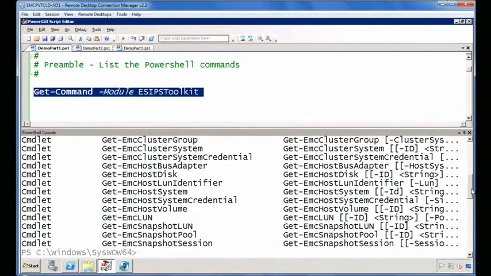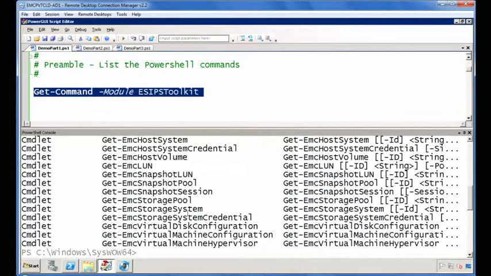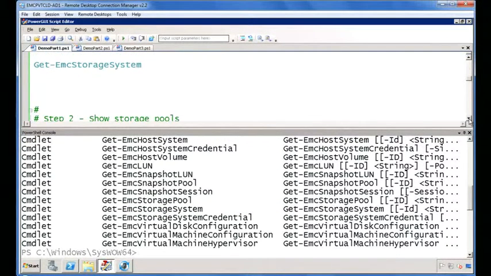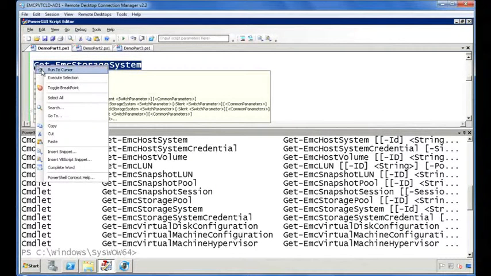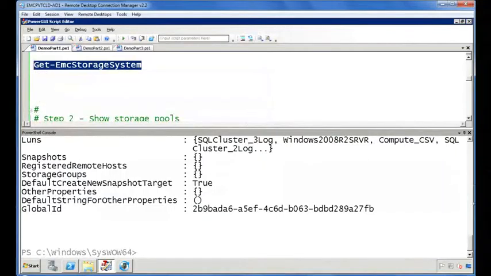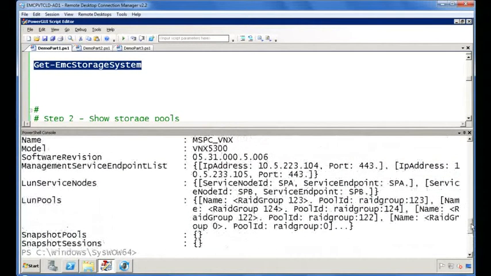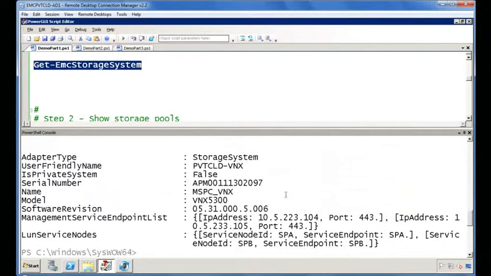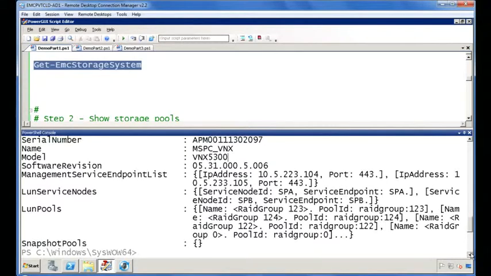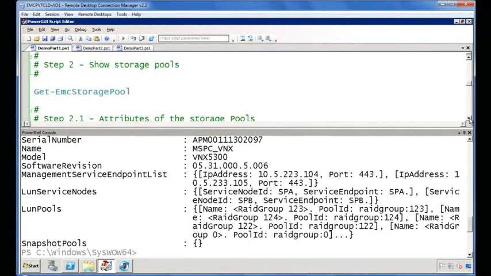And you can do things like there's a Get-EMCStorageSystem. So in the same way that we could look at the storage array in the UI, we can get the EMC storage system. And now I get an object that represents the storage array. So we have a number of properties that can be passed. This fully supports pipelining. So these are true objects that you can interact with and do certain things.